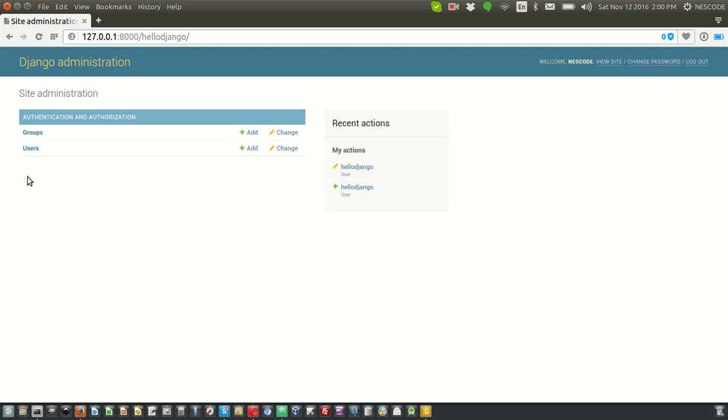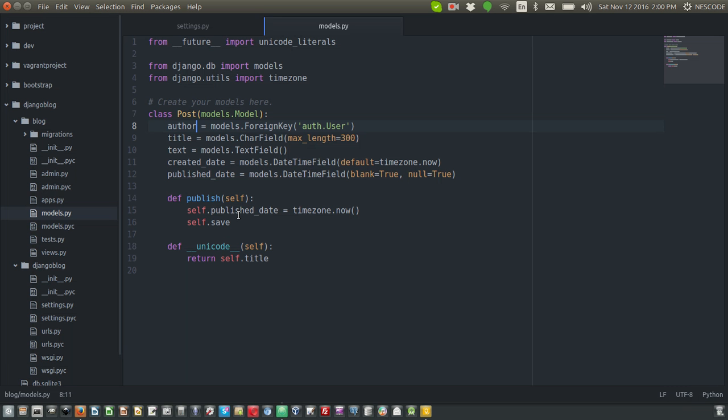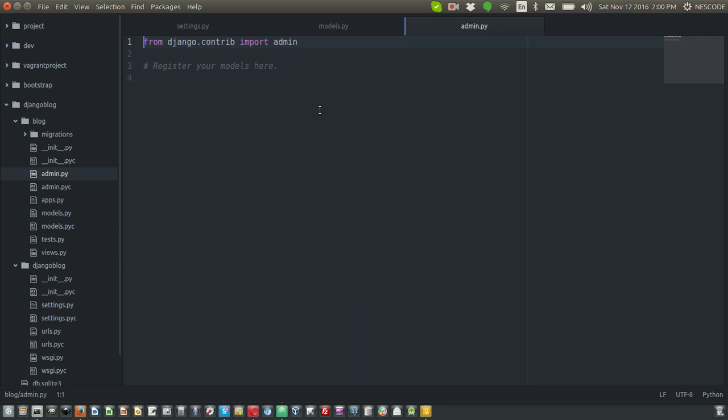So now, we have created our models and added them into our database, but we don't see them inside our Django admin panel. To make the newly created blog application available inside the Django admin panel, we need to open admin.py inside the blog application and register it.